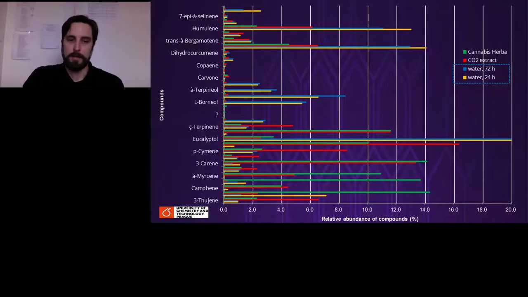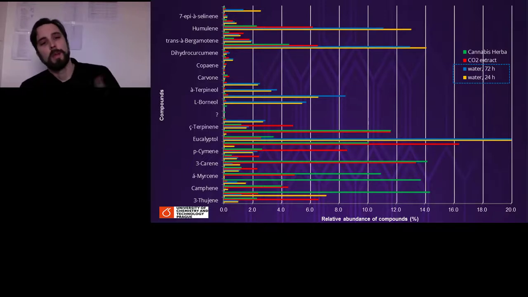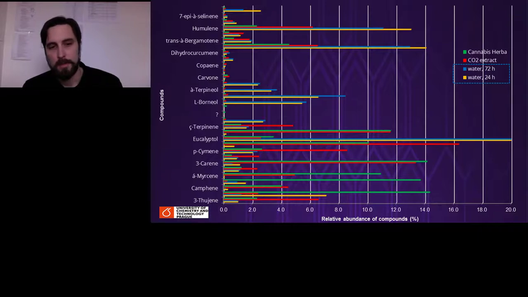But what about the terpenes? Good question that no one asked. The terpenes, and this is a slide from the students at the Czech Republic. Some of these are translated in English, but I thought this provided a nice snapshot of what it looks like. So we have ethanol, CO2, and water extraction represented here. You notice right away, look for humulene right at the top, it is really well extracted in water, not so well extracted in the green ethanol. CO2 extraction can be pretty efficient at it, though. It's sort of a medium. It's pretty interesting just to see that there are differences.